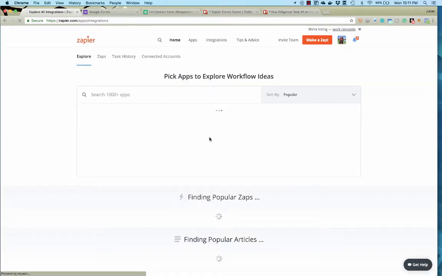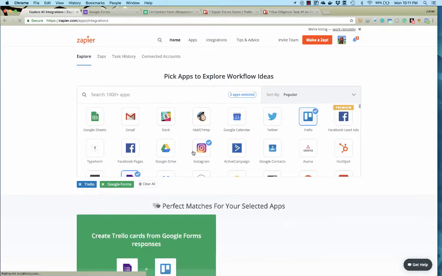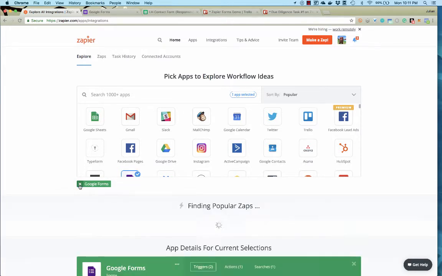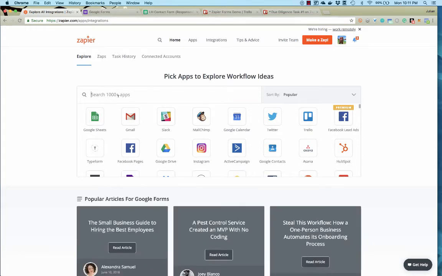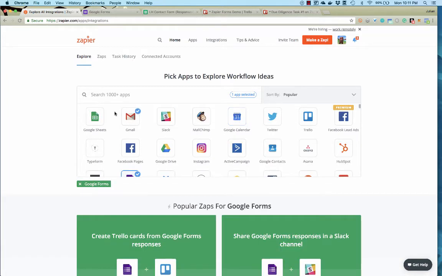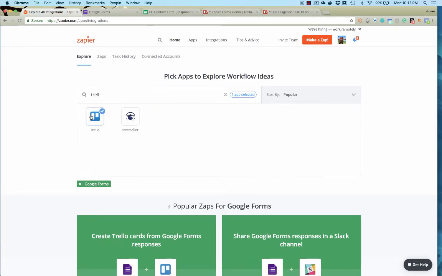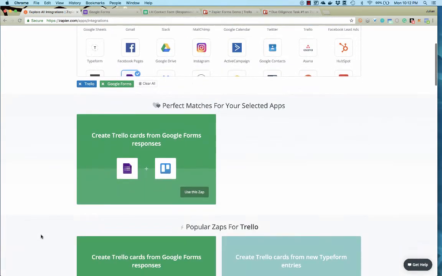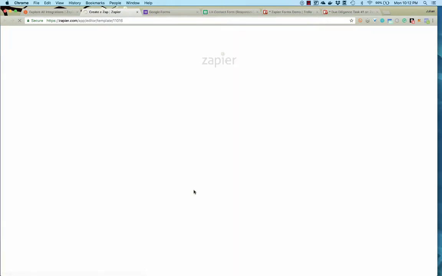I'm going to start by logging into my Zapier account, and we're going to then search for the 2 online tools we want to use within Zapier. And you can see a big list of all the tools we can use within Zapier. So I'm going to start by searching for Google, and you see that then I can find within there the Google Forms. And then I want to find the other online tool I want to use, which is Trello, and I can select Trello. And then right below that, it suggests one Zap, as they call it, I could use to automate tasks between Google Forms and Trello. And this will create an automatic Trello card when a Google form is completed. So I'm going to use this Zap.